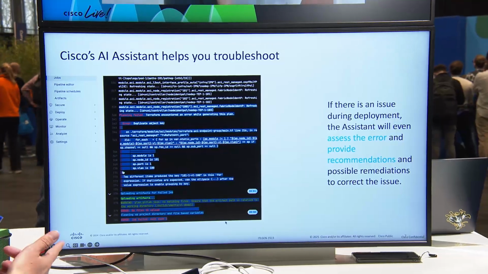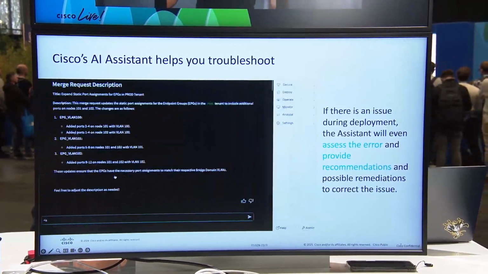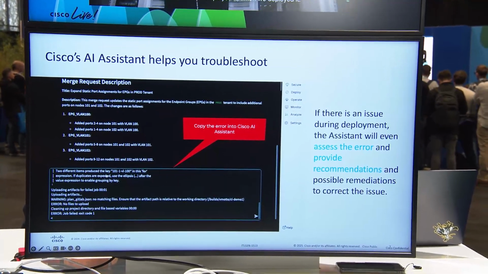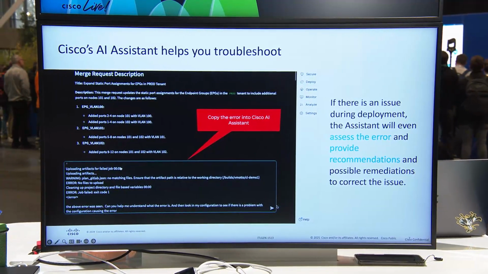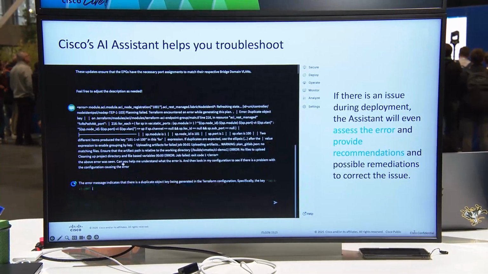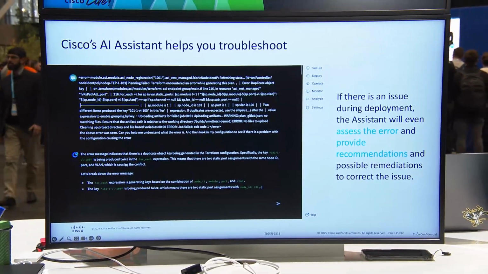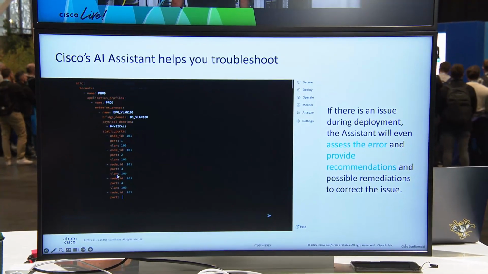Yeah. The final use case we have: what if I push this change out and something goes wrong? You can see here there's an error message on the screen. I, by accident, asked for a duplicate ID of a VLAN, and as a result, it didn't execute the change. I can ask the assistant, what's wrong? Copy paste that error in, it identifies the logical error in my change, and it's recommending a correction to the change.